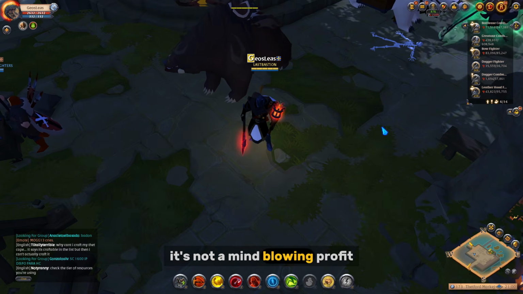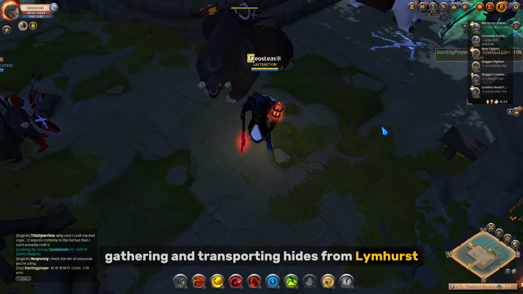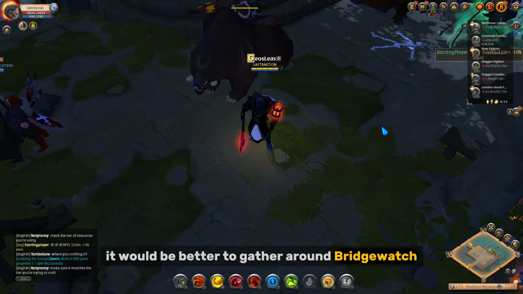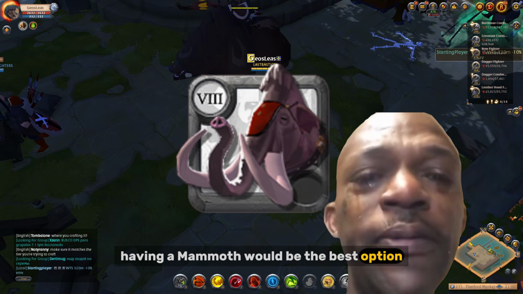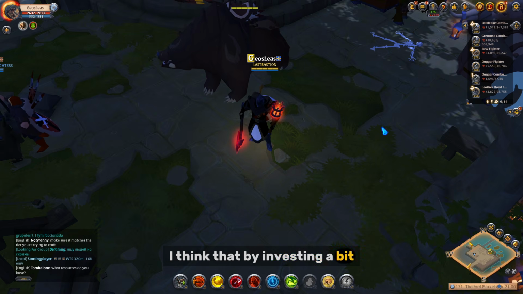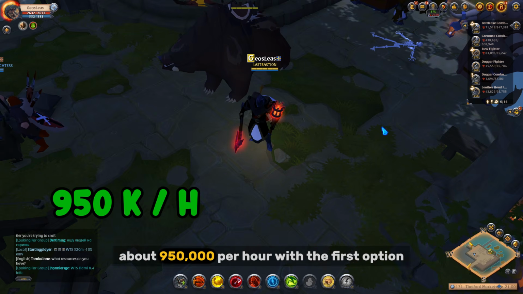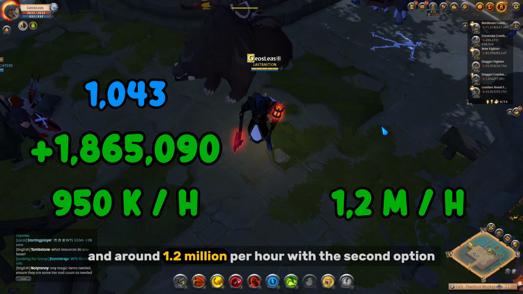It's not a mind-blowing profit when it comes to profit per hour. Gathering and transporting hides from Lymhurst isn't the best option. It would be better to gather around Bridgewatch, especially if you don't have a mammoth. Having a mammoth would be the best option, but it's very, very expensive. I think that by investing a bit, we could reduce that time by just over an hour. That would give us about 950,000 per hour with the first option and around 1.2 million per hour with the second option.